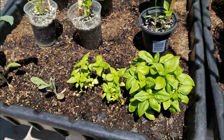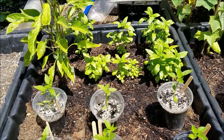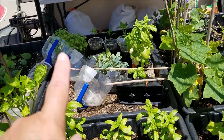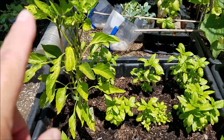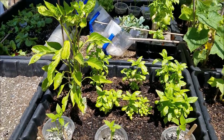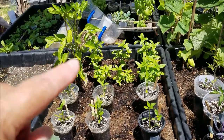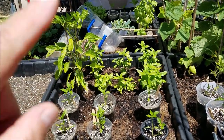Here are the things that go in my salad — a lot of it goes in the salad: the basil, the Swiss chard, the arugula. All of this basil came from that one pot that I overseeded. I also decided to do peppers. Usually peppers I would do down in the main beds because they take so long, but I like this garden to be things that are fast — you cut them, you come again, you cut them. But the peppers are growing so well out here. When you see my pepper video about the pepper explosion and the myth I busted, you'll see how many peppers I'm getting.